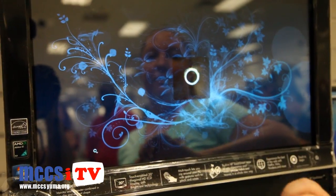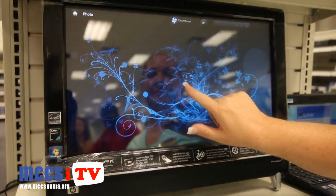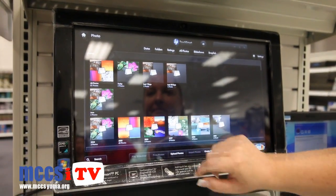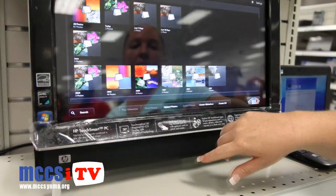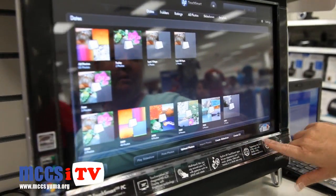And it comes with photos. This is our photo section. You can do slides, you can print, upload, import, create slides.